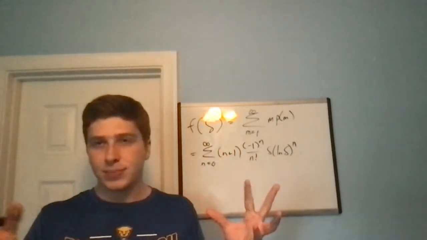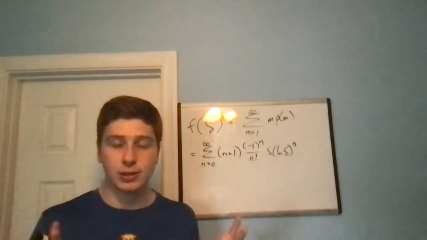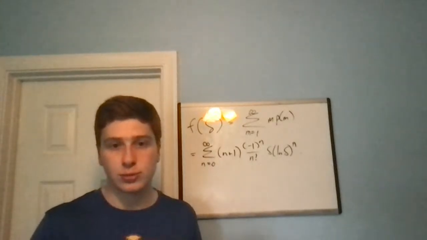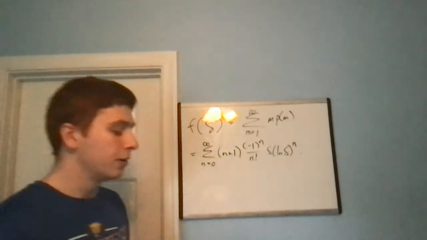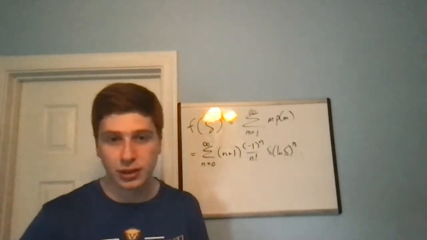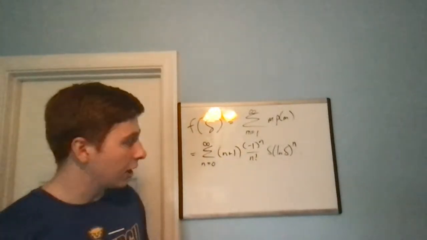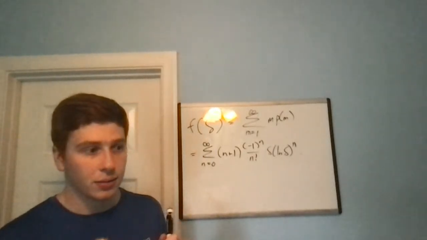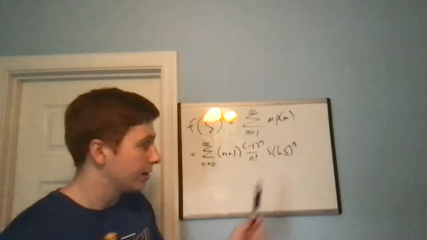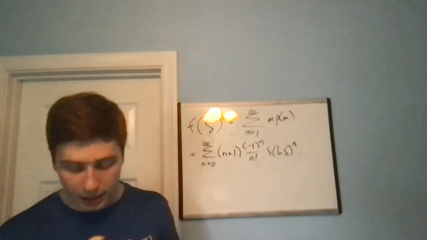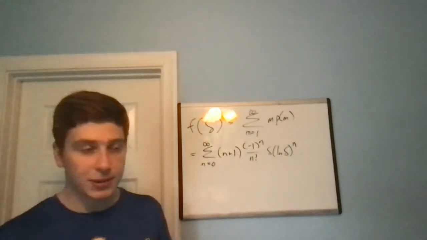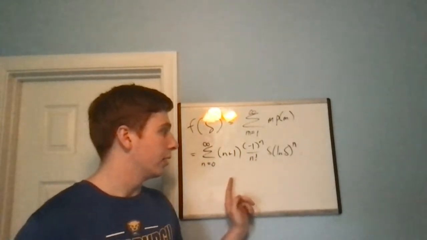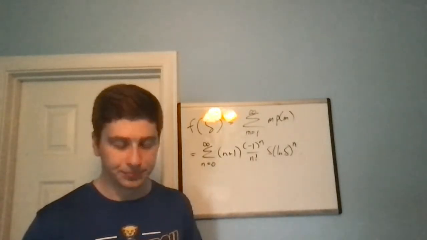Now that's not a really bad way, but it's not a great way to go about evaluating a series like this. The better way to do it is to express it in terms of known power series, to simplify this to things that we know. First off, it's important to note that the variable that is actually being powered in this power series is not delta, it's ln delta. And to make our lives a bit easier, I'm going to substitute alpha equal to ln delta.